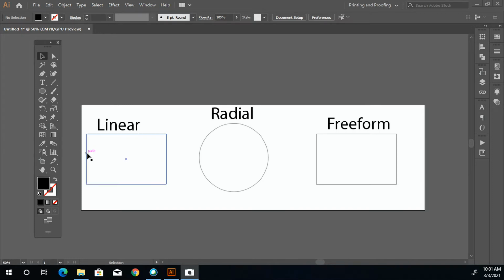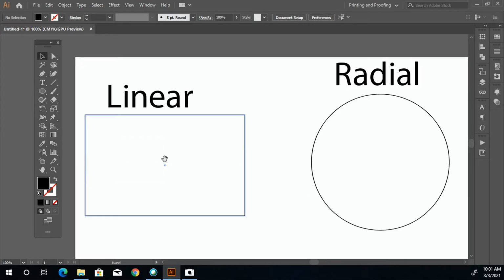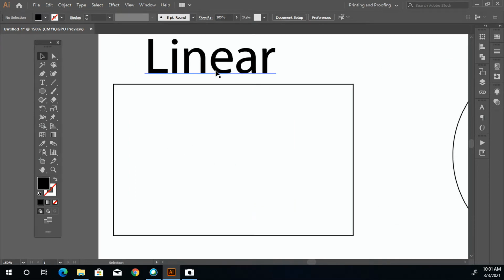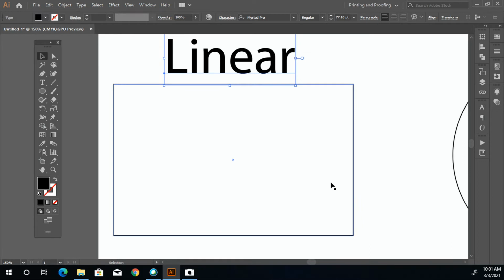All right, so I'm going to hold down Alt and scroll up so I can zoom in on that one part, spacebar as I drag around. So on the linear one, let's move that over just so that it looks better. Hopefully that's how you spell it. We'll find out in a minute.